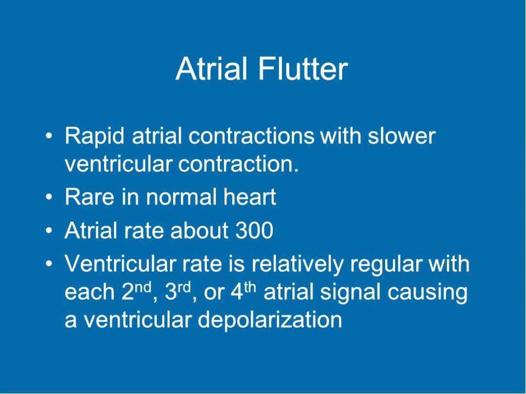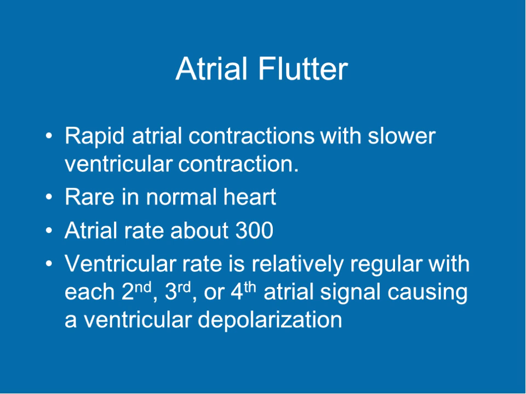All right, atrial flutter. This is another atrial dysrhythmia. People who have atrial flutter, it may be because of coronary artery disease or long-standing high blood pressure, mitral valve problems, sometimes pulmonary embolism, or reentry phenomena can produce an atrial flutter. It's actually very rare in the normal heart. What happens in atrial flutter is the atrial rate is about 300, and then the ventricular rate is about half that, or another half that, or another half that.